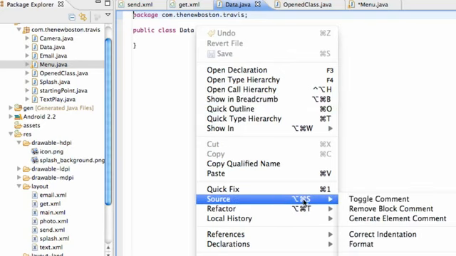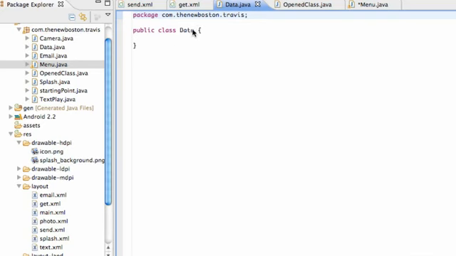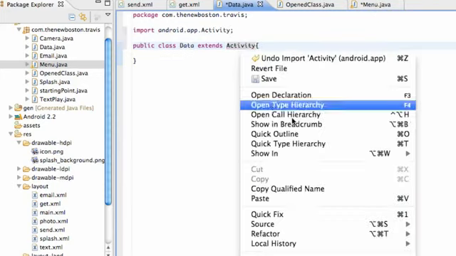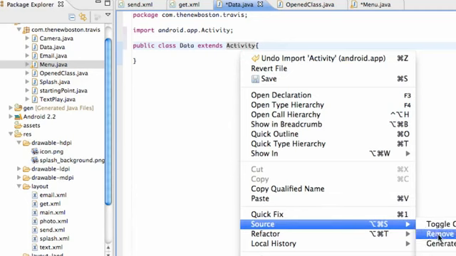You guys should know how to do this by now, but both of them are going to extend activity. Pretty much standard activities for both of these, and import it. Actually, I probably won't even show you guys. Just again, do on create real quick.